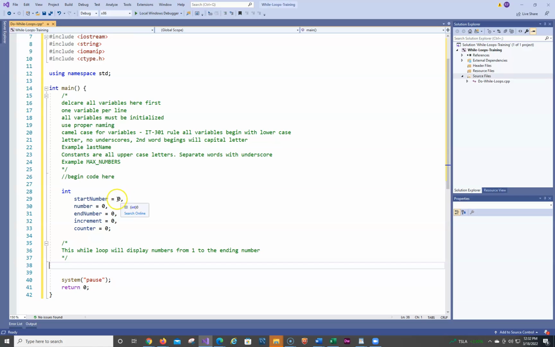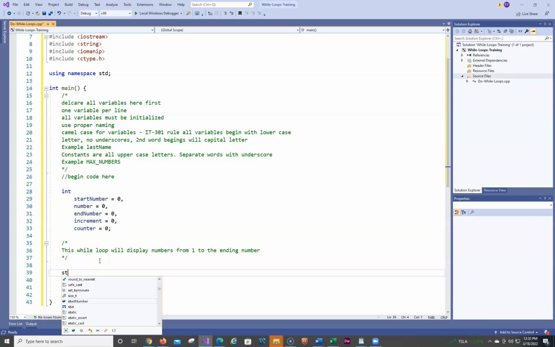I always do 0, but I don't want to take a chance ever of having something that I'm not aware of. So I'm just going to click on start number equals 0. And let's change that to equal 1, because I did say from 1 to whatever it is.